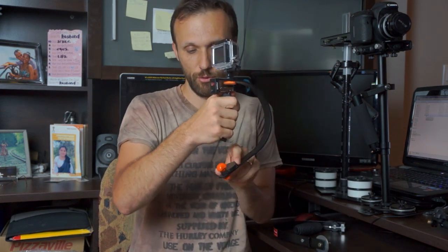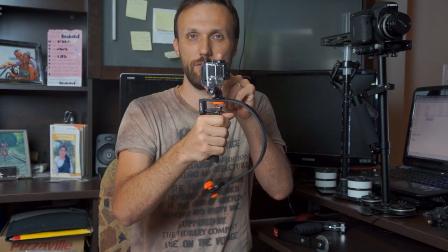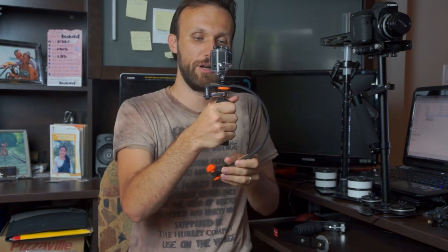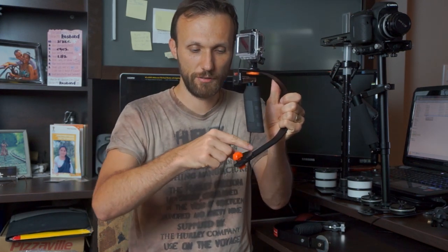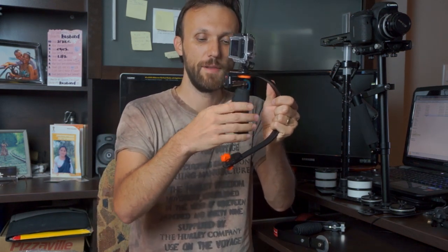Now when it comes to, for example, these Steadicams, it works in the same way. Again, you put your weights here on the bottom, and you want to adjust those weights so that, like I said, they're just slightly heavier than the camera itself. Then when you drop it, you can see this one is, for example, falling maybe a little bit too fast, so it's still a little too much bottom heavy. And you can adjust this because you can shift the weights around. So remember, the longer you make it, if I put it this way, it's going to be even heavier. The more I put it up, making it shorter, making it lighter also.